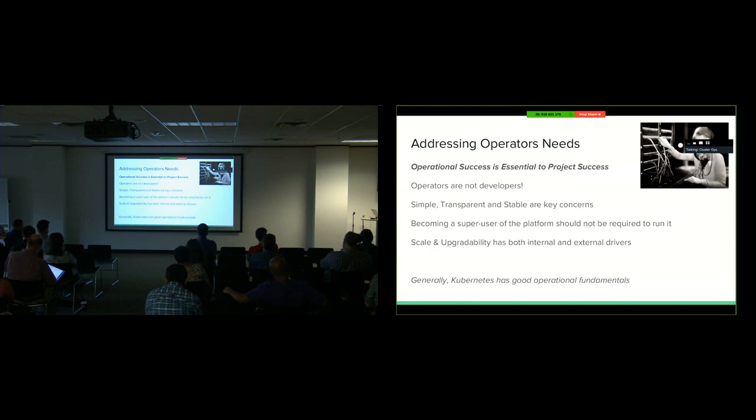And I think it's very important that if you're going to be a super user on that infrastructure, you shouldn't have to learn the infrastructure to use it. So the idea would be, I can maintain Kubernetes without learning Kubernetes. I can maintain OpenStack without learning OpenStack, right? You shouldn't have to be a power user of OpenStack to run it.